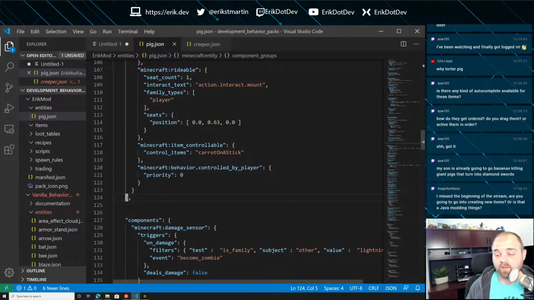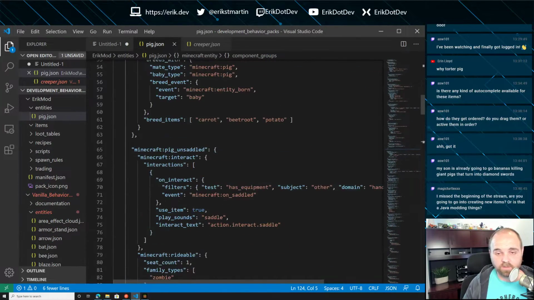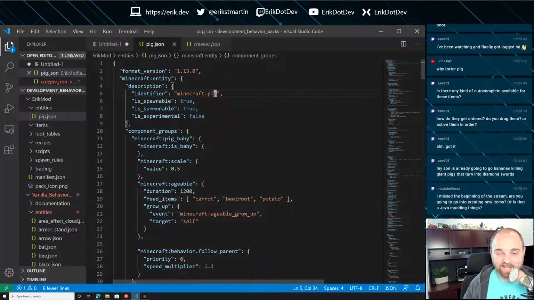So right now for this particular stream, we are going through modifying existing items and entities by using the vanilla behavior pack. Now, you could create your own. If you came up here and you named it anything else, you would have your own pig in the game.